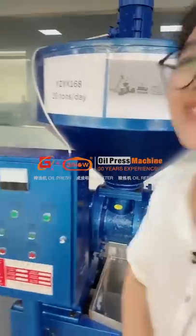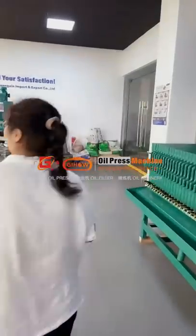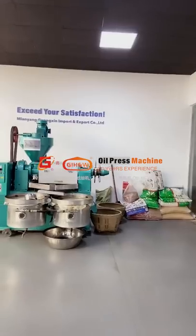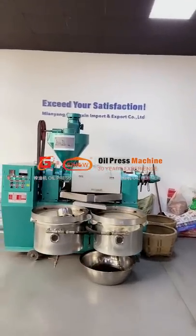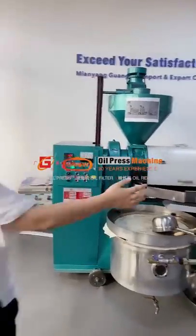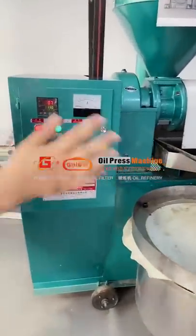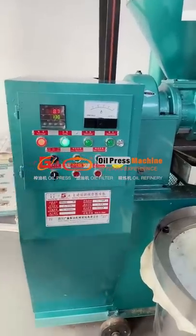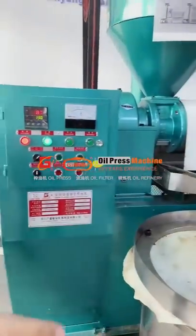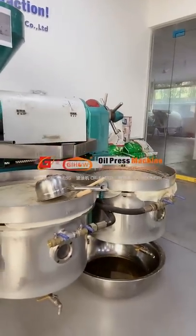Okay, it's very good. Maybe you have got more idea about our machine. Now we will show our machine. This machine will be demoed. We choose this combined oil press for the demo. If you are a customer who wants to start an oil business, you can consider this one, because just one worker can operate this machine.